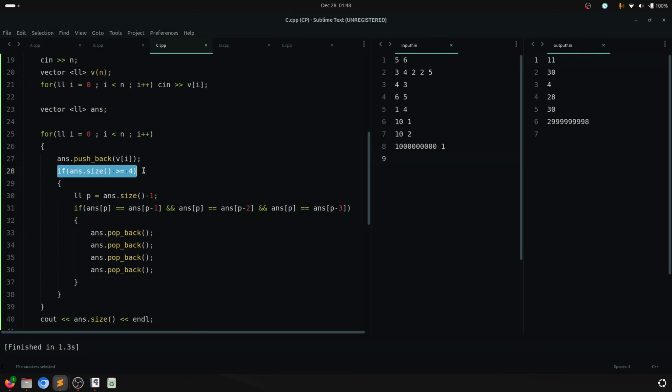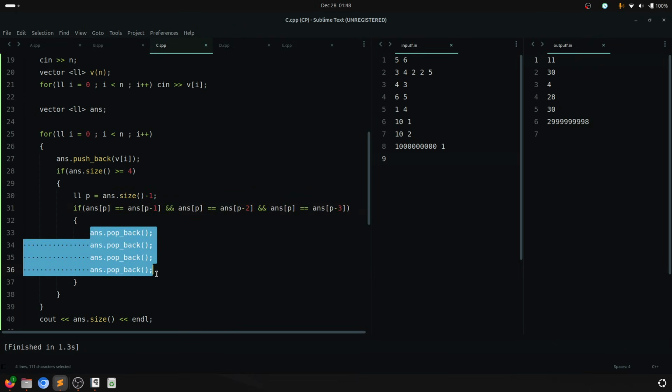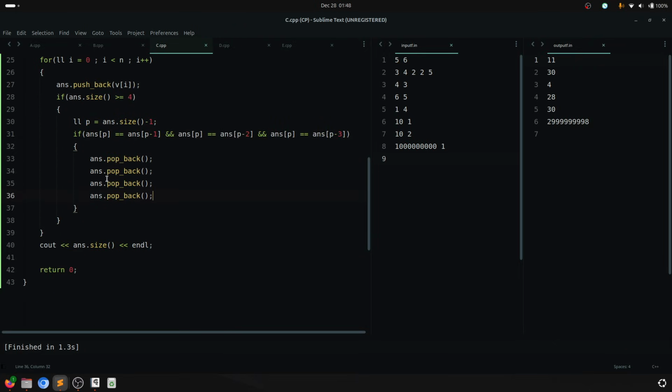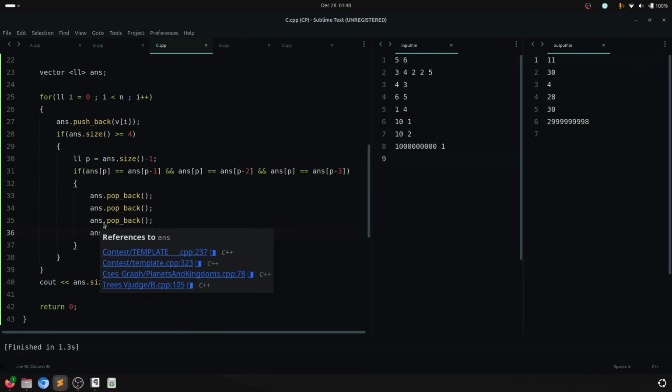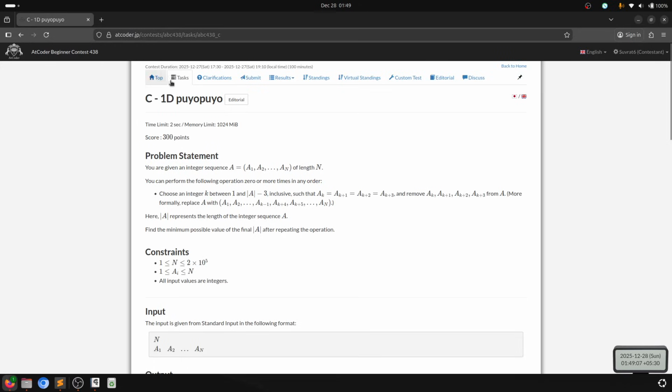Also the answer dot size should be greater than or equal to 4 to do that check. If the last 4 elements are the same, I can just remove all of them from answer, and in the end I would be left with an array that doesn't have any 4 same elements. So that would be the minimum size of my array possible. So answer dot size would be the final answer. So that was the solution for problem C.